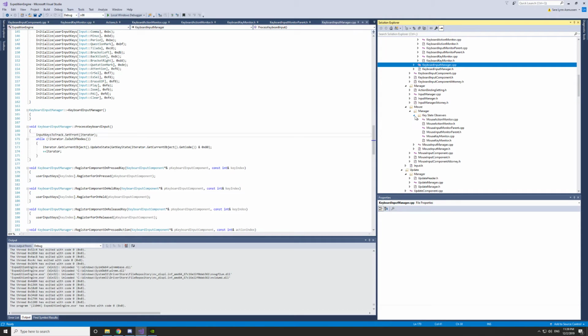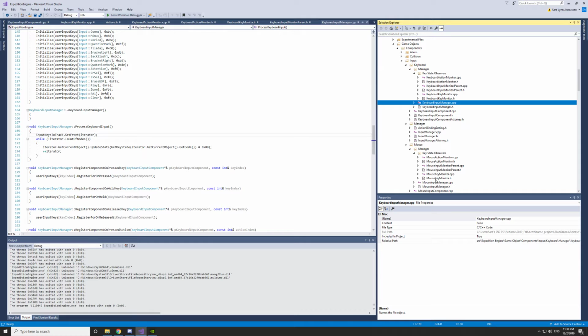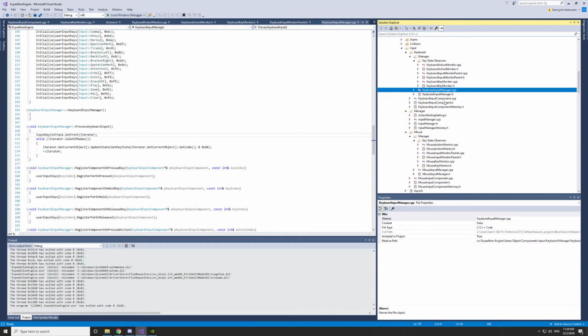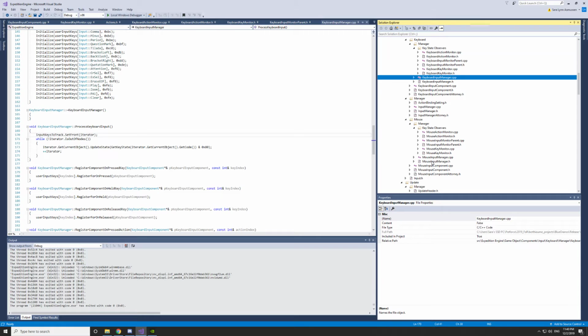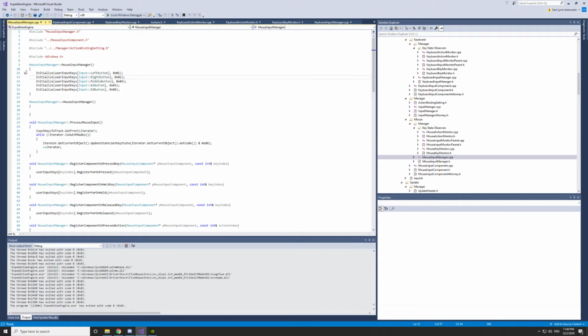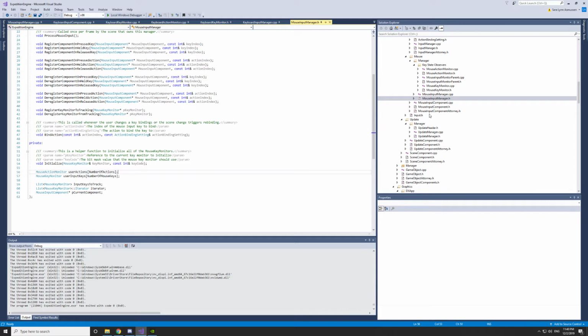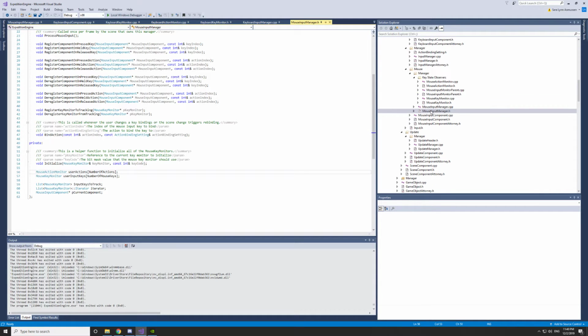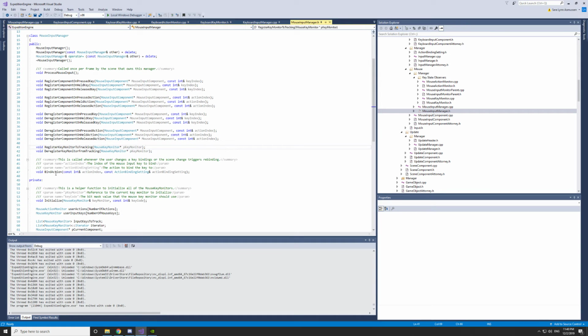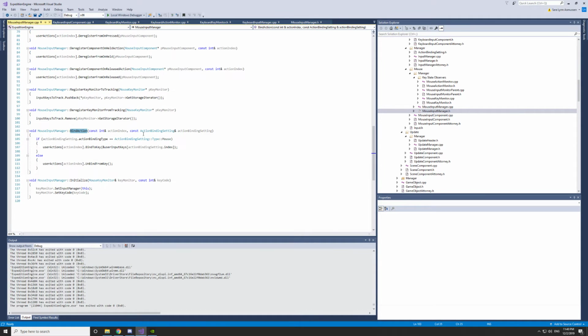And then the mouse is the exact same. Honestly, I'm betting there's some ways I could merge this nicely, but for now, it was just cleaner to separate them. Mouse is the exact same thing, just with smaller arrays. Because mouse currently only has left, right, middle, x1, x2, and then the actions. And then also, you'll notice these functions called bind action. Key bindings are actually kept outside of any of the managers. That's kept on its own binding manager outside of it.